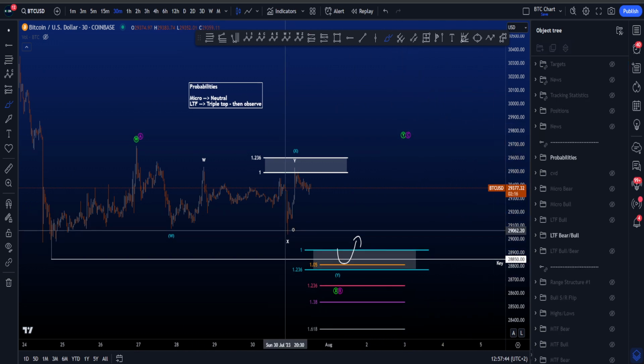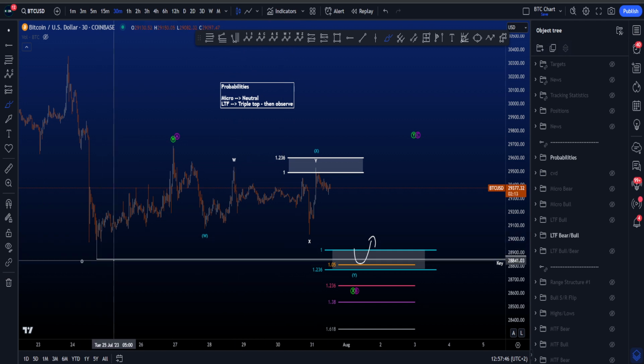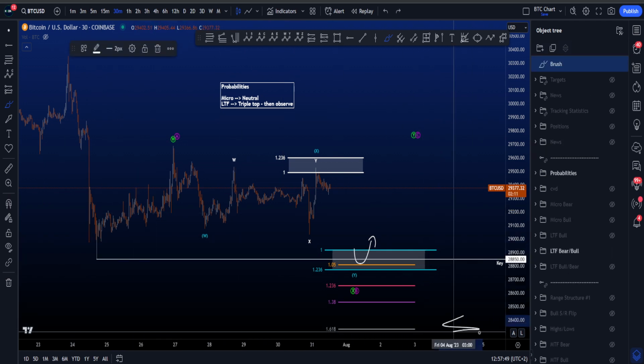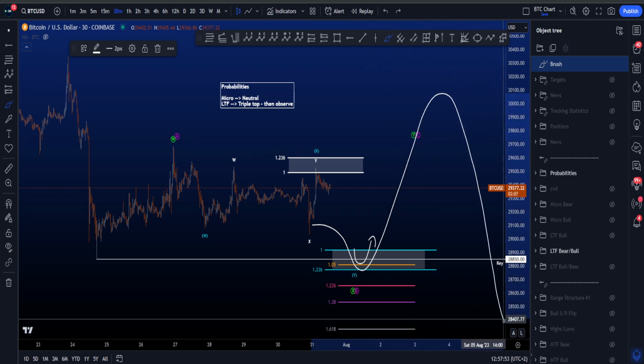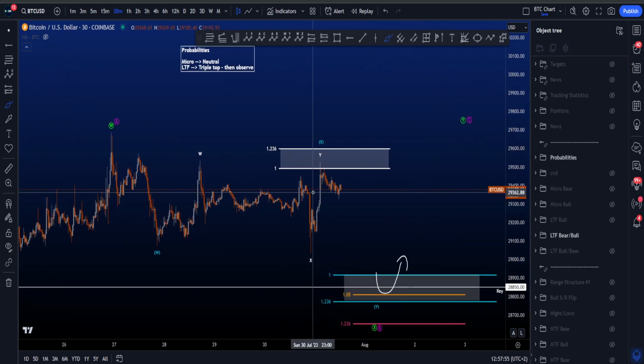On the medium time frame, which is one higher, I'm still expecting at least this low to be taken, but also lower prices. If price would do this, go up for Y or C, I still expect another move towards the downside to come.